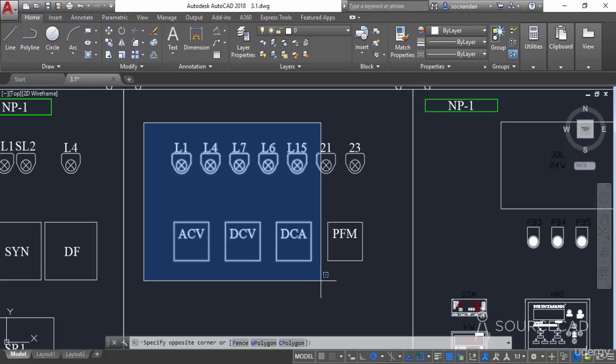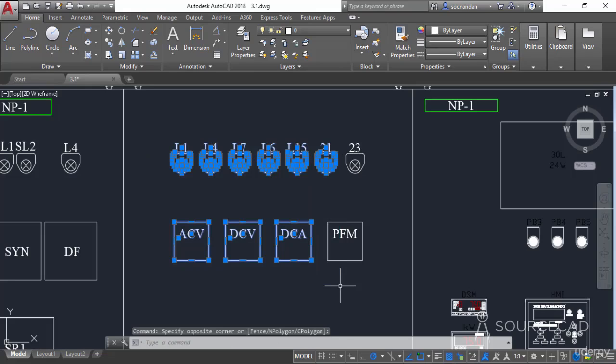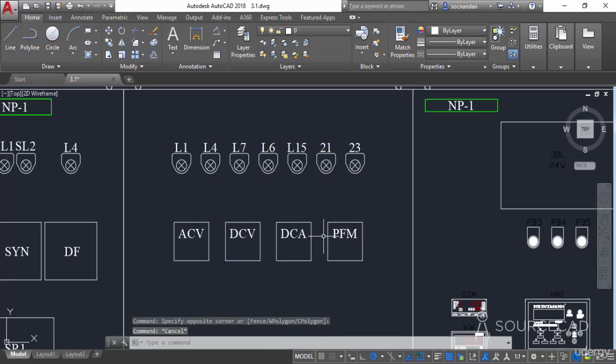Now if you expand this window, you'll notice that we are trying to include more objects, but this rectangle is not included in our selection set, even though the window is touching it. The only criterion for objects to be selected with this window is that they should be completely included in it, which this rectangle is not fulfilling. So let's now click here, and everything has been selected except the rectangle and the text, because they were partially inside and partially outside.